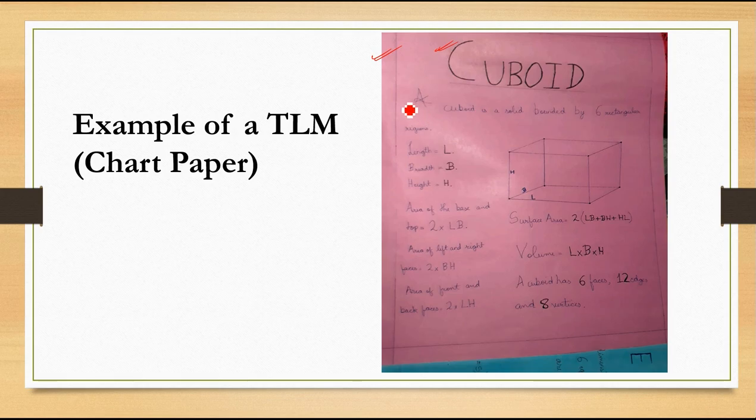So I write the topic, a brief explanation of it, whatever formulas were required, the diagram required, and the rest will be what I explain on the board. So this is one example of TLM. Now, since I was a math student, I'm giving you the example from mathematics. As per your subject, you can follow the same pattern. Like here, if you are from biology or history, you can write your topic and then whatever are the most important parts that you need to write. For example, if you are a student of history, then you may have to write about the important dates here. Okay, you need not write what happened throughout the year, but you can briefly mention what happened in which year as per your topic. Okay, so that's how you make a TLM.